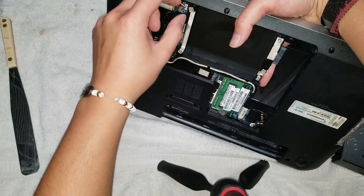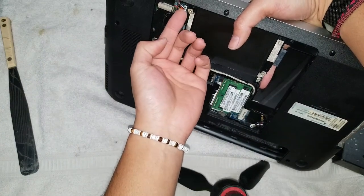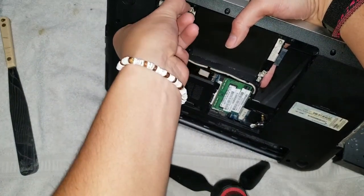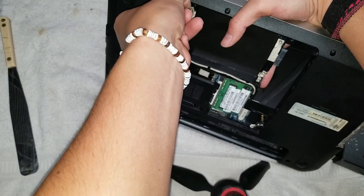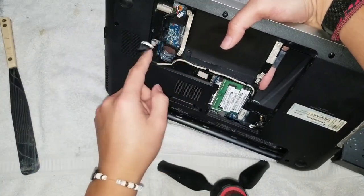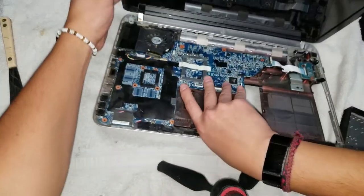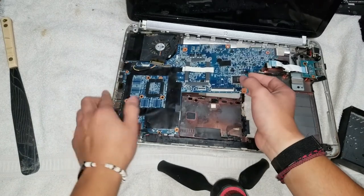And then also this one. This one's a little tricky. Usually I'll use my nails and go on both sides, but you might have to use a pry tool. So just pull it out like that. And there you go. Everything should be no longer holding onto the board. So now that you got all of those out, just lift this up.